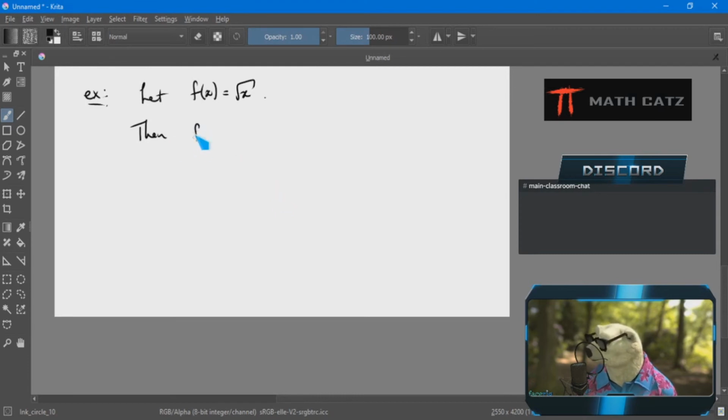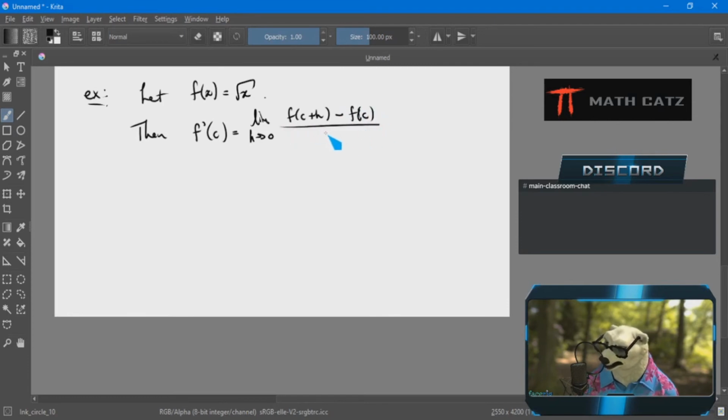I'm just going to go with it. So whether I call it C or X or whatever, some people get a little confused if I use an X here, still at this early stage. So I'll use another letter, but it doesn't change the limit definition at all. It's whatever X value I am interested in. I just don't want to pick a specific number, because then I don't see what the derivative relationship is with the function.